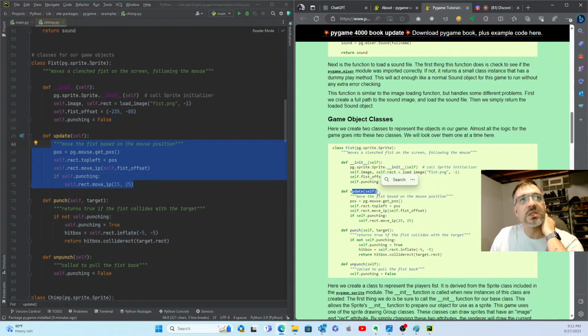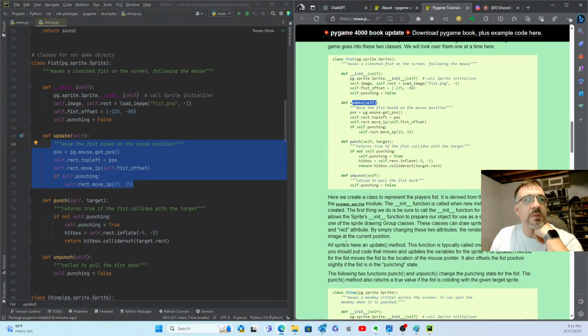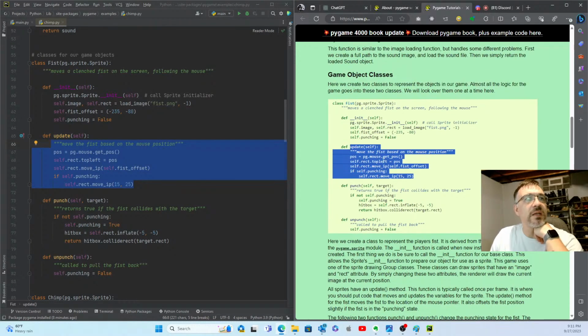Those languages have encapsulation and inheritance and polymorphism, the three tenets of object-oriented programming. When he says that all sprites have an update method, that means that it is defined in sprite that you need to have an update method. We call that a contract. C# and Java implement those through interfaces.